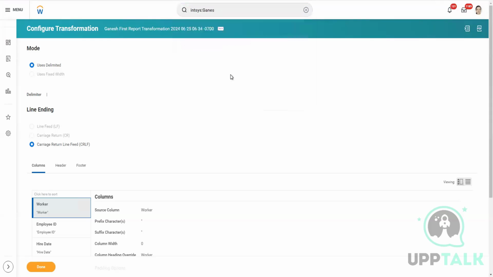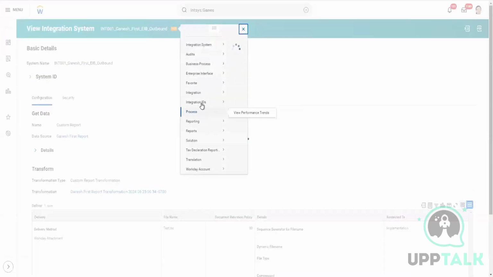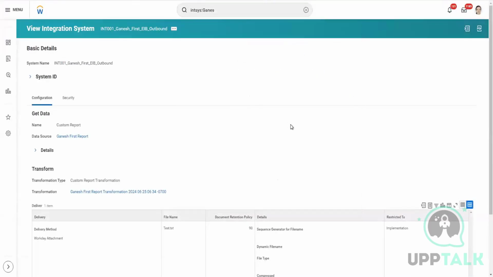Now I'm running the integration again, and you will see the difference, how the file is getting transformed. Launch.